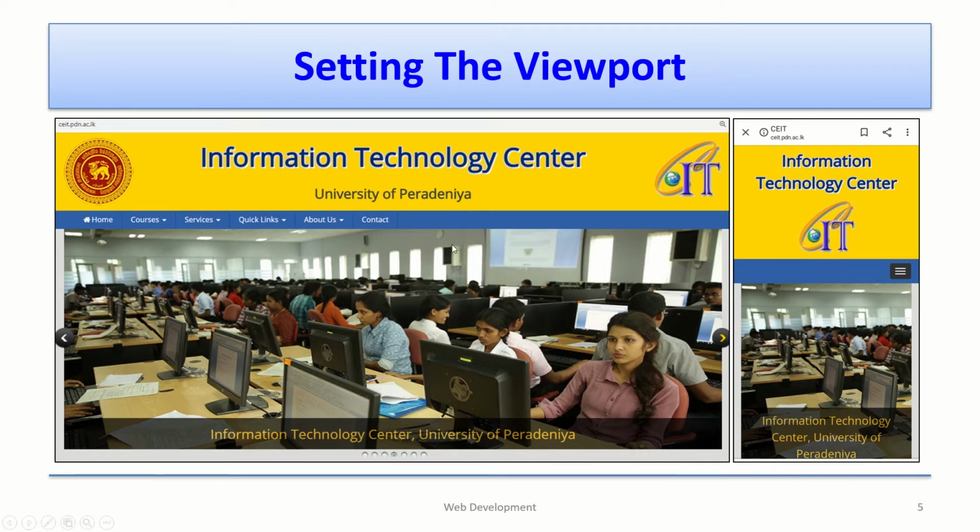All right. So this is an IT center website. Actually, this is the home page of our IT center website. You can see this menu is designed for smartphones or tablets like this. So when you access the home page or website, without worrying about the screen size, we can access the entire web page like this. So this is a personal computer screen, and this is a smartphone view. Let's see how we can do these things in web design.